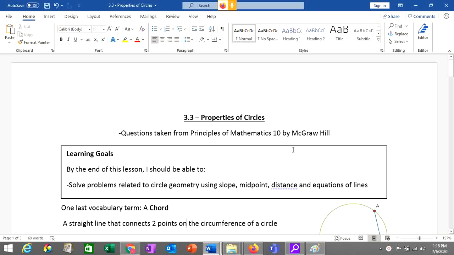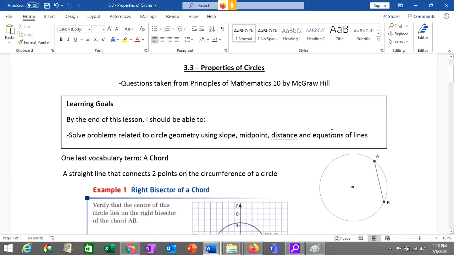I only have 2 questions for you here in the lesson, both taken from your textbook. So again, it's a bit tricky because it's not just a matter of following procedures, but using the tools that you're given. The examples that I'm going to show you use those tools, but they just show you how to use them in a couple of contexts. You're going to have to figure out how to use them in other cases.